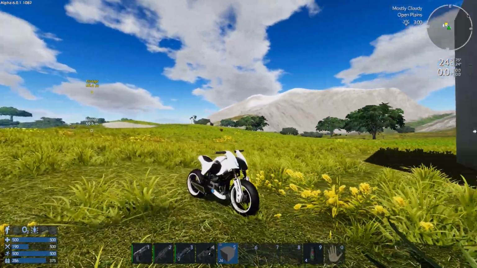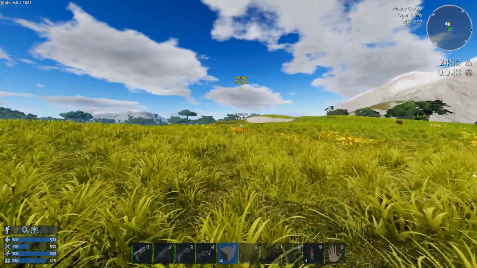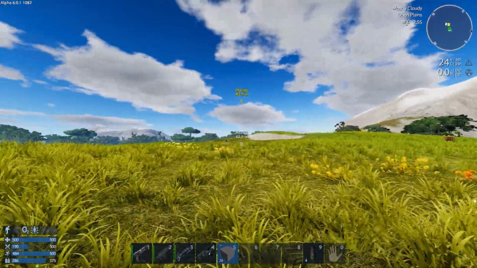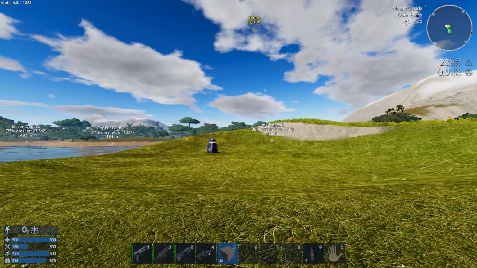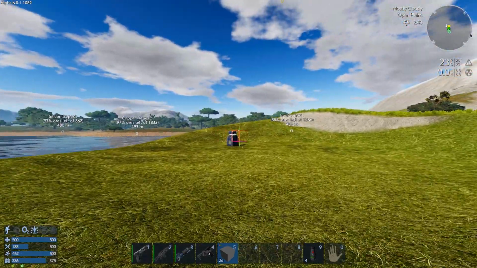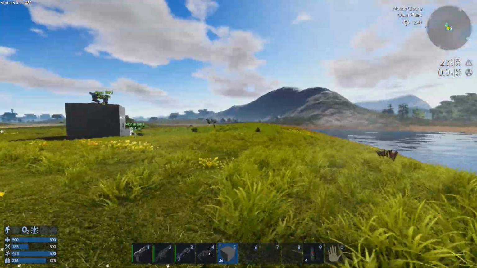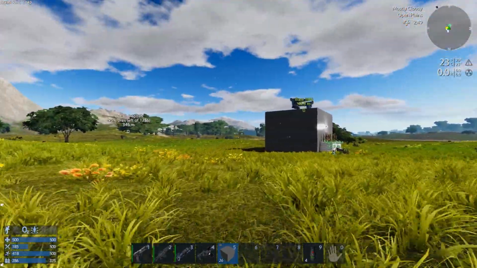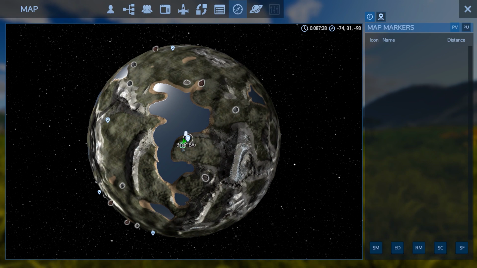Okay, so that's the transition over from Hongo, which shouldn't really be showing on the map anymore, but we do need to move our survival constructor. We'll do that at some point. What we can now do is, so this is our base. Hongo, you can go away. Our base.